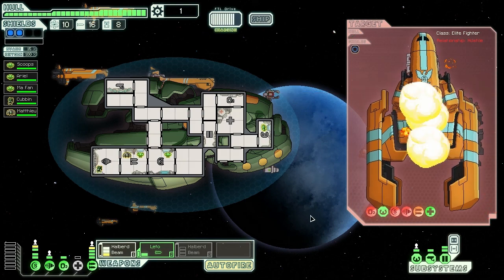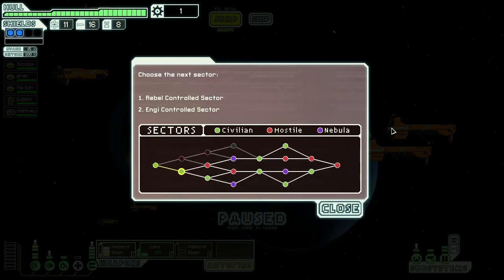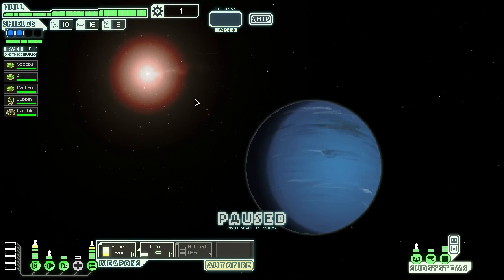Nice. This really shows how strong the Zoltan Cruiser is, really. But let's keep going to the next sector. But that's going to happen in the next part.